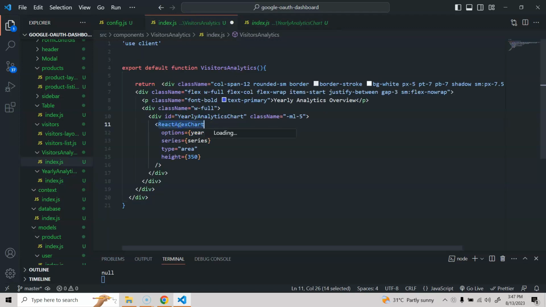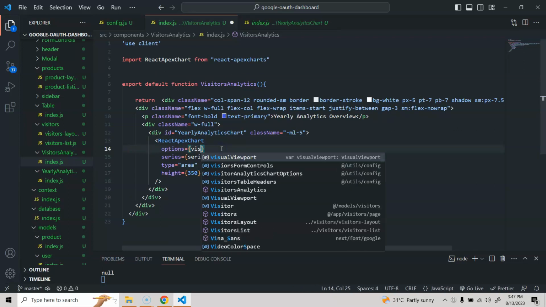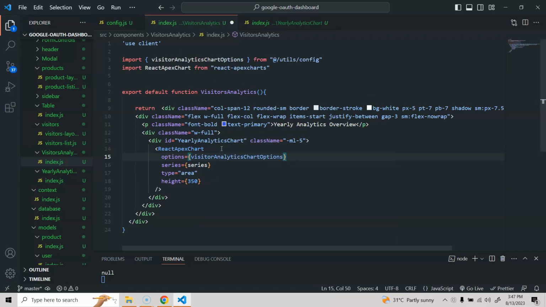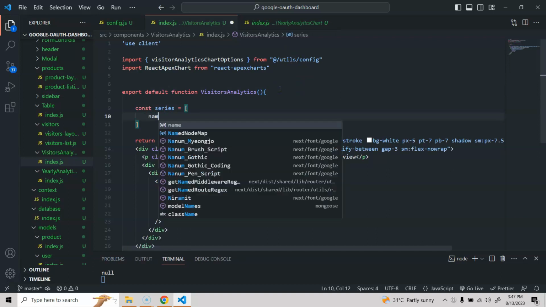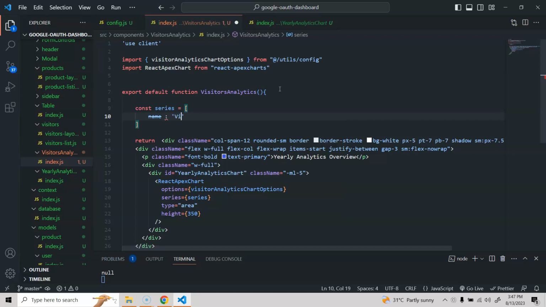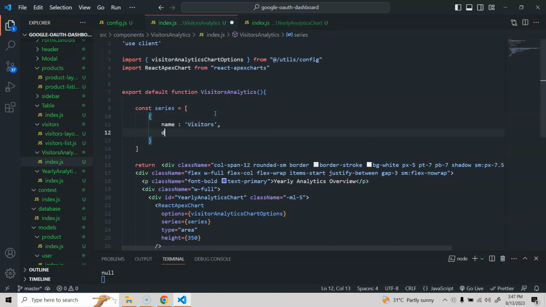Alright, this one we are going to import, and this will be our visitors analytics chart options. For series, we'll create series here. The first one will have name normal visitors. Sorry, we have to give an object here, and then we have data, which we'll keep empty.